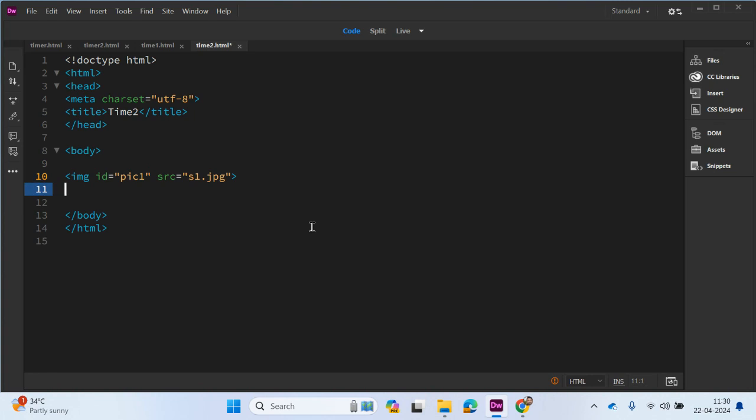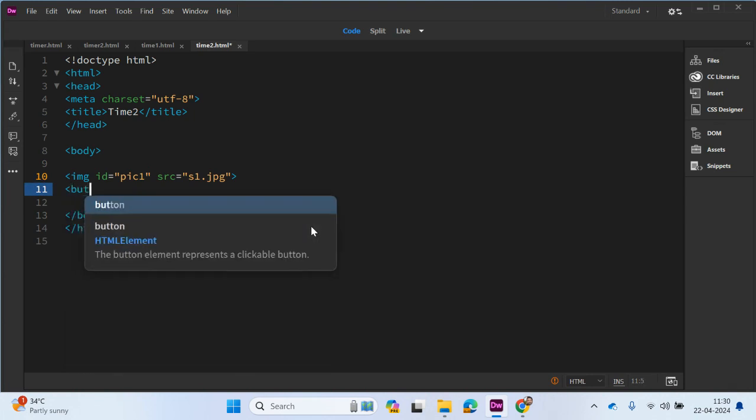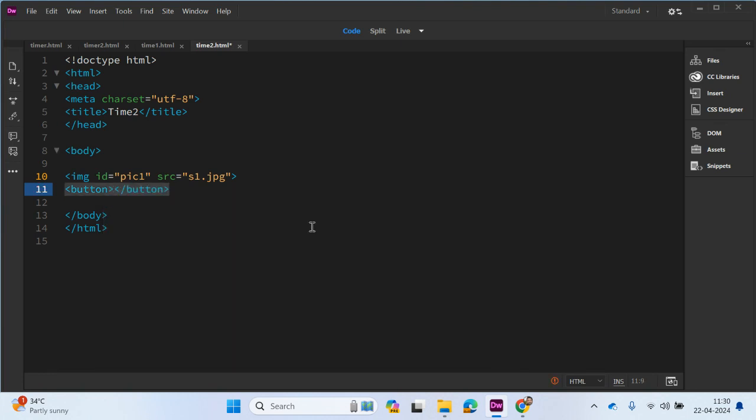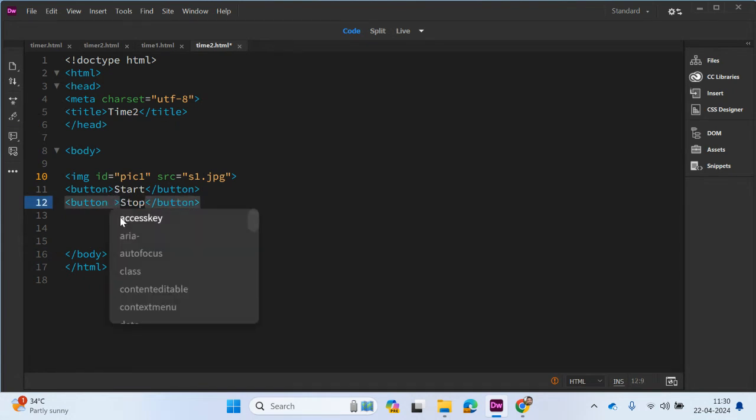And we're going to have two buttons. One's going to start this animation, you could call it, and one that's going to stop it. So button, we can call this, say here, start. And stop. And the buttons will be calling on some functions in a moment. Okay, so for the stop button, what we can do right now is type in here onclick.